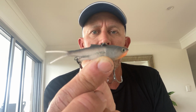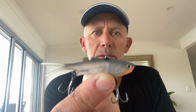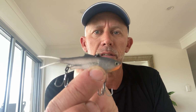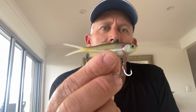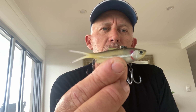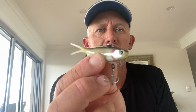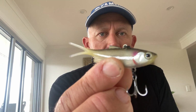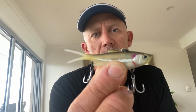But that one there, I love up the river. It's a ghost bait color. Seems to work really well on trevally and dewies and flathead. And then this one here is the whitebait, our all-time favorite color of all. Generally more clearish sort of water, but it does seem to just work most of the time. It's just a natural imitation of whitebait. Great, amazing little lure. These are the 70mm forktail models, which are our favorite to use.